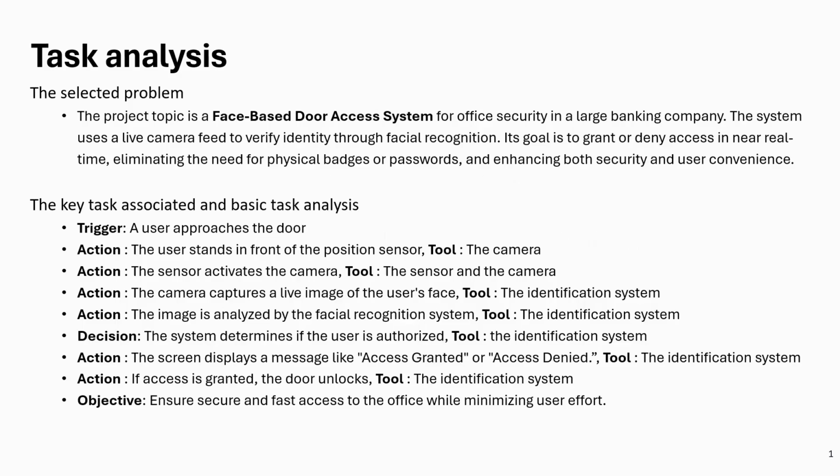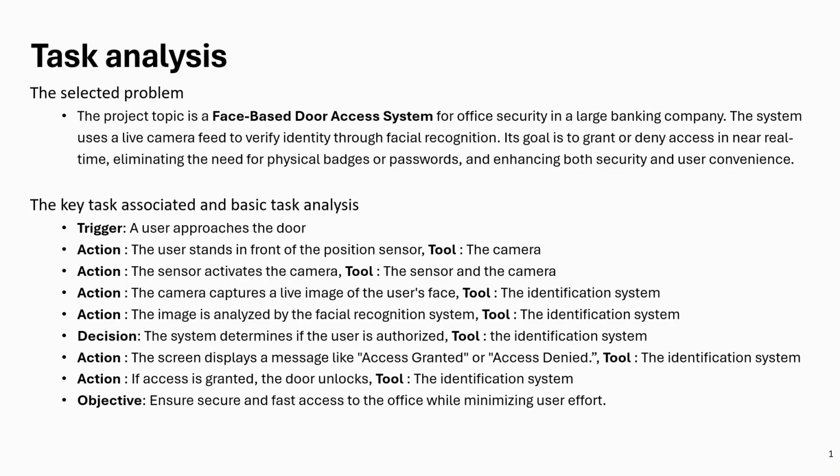So the key task associated with the problem is to perform user identification, and the main objective is to ensure a secure and fast access to the office while minimizing user effort. The trigger is when a user approaches the door, and the different actions and decisions are cited on the slide.